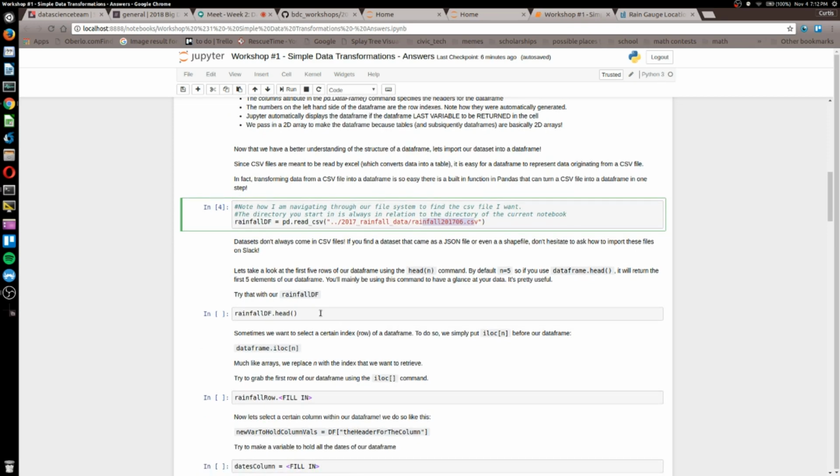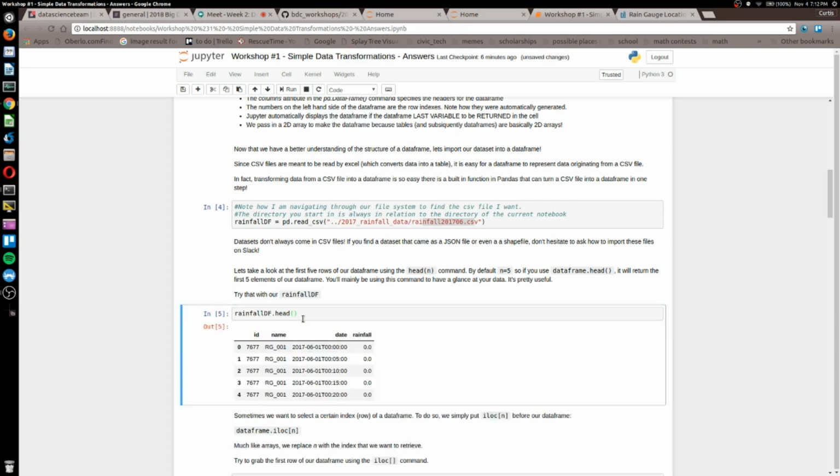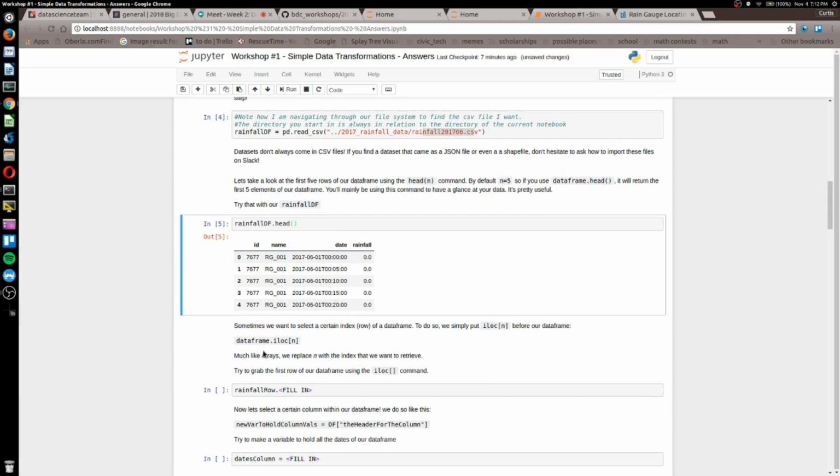Now that we have our data imported into a variable, a data frame, we're going to take a look at the data, because we want to see what it looks like. When we open up the data frame, we can see that inside the CSV file there are these instances or rows.